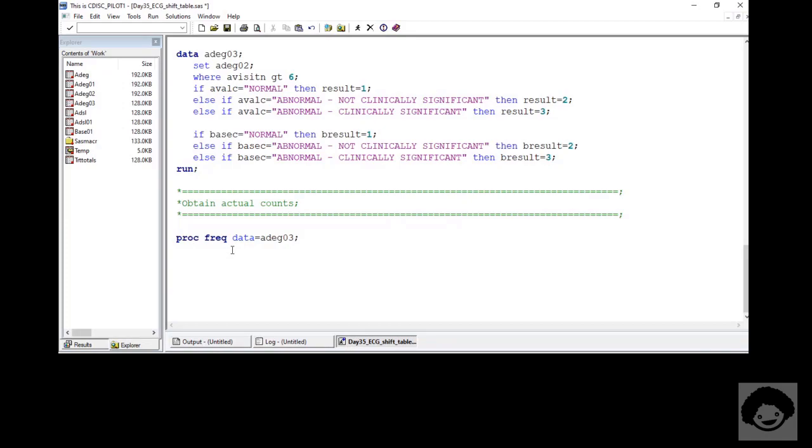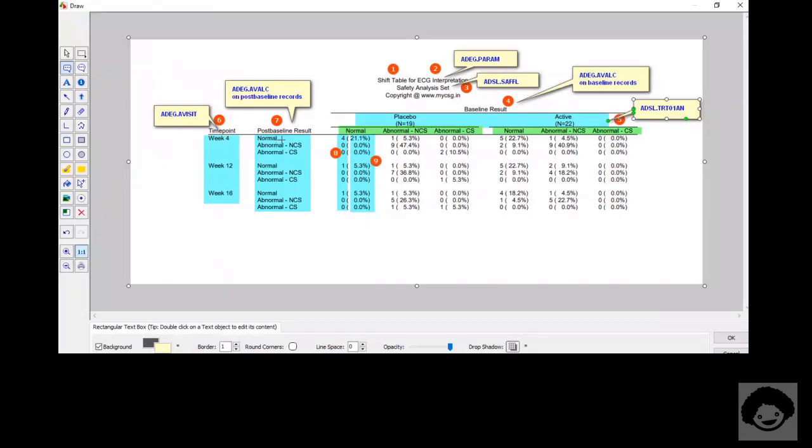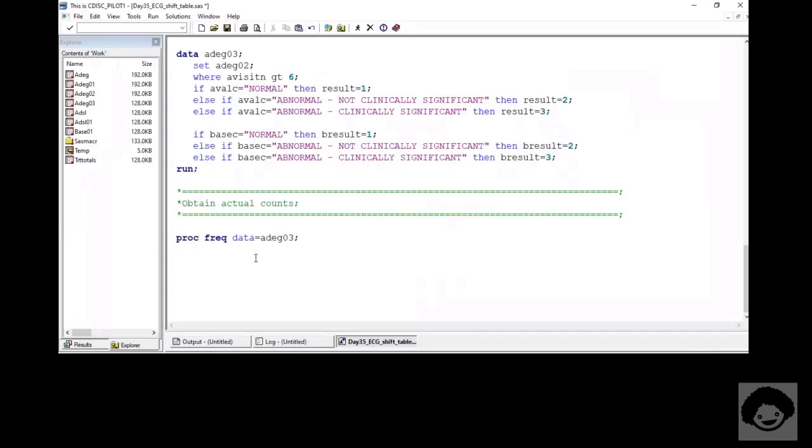I am interested in fetching the number of subjects with a post baseline result value within a treatment, within each baseline result. So what are the levels within each time point, within each post baseline result, within each treatment? What should my table statement look like?